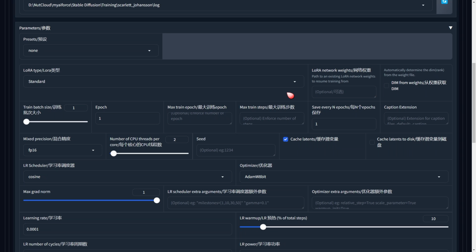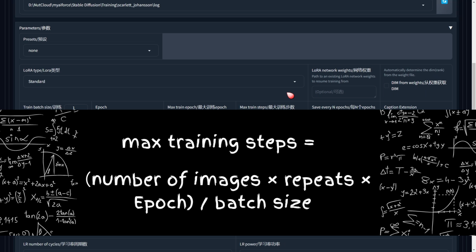The epoch and max train steps on the right side have already been mentioned in the introduction of the LoRA training principle. How to set these parameters? Let's break down this formula to set up our training session like pros. It might look like a bit of math homework, but it's pretty straightforward once we dive in. The formula to figure out max train steps goes like this. It's the number of images you have multiplied by repeats and then multiplied by epoch, all divided by the train batch size. Since we're keeping the train batch size at a cozy one, it's not going to change our calculations much. It's like the quiet friend who's just along for the ride.